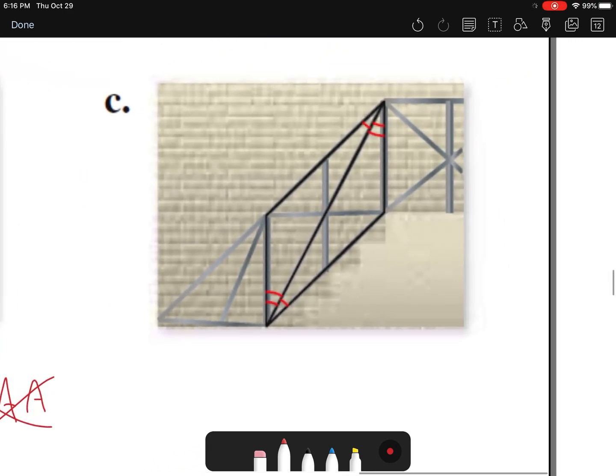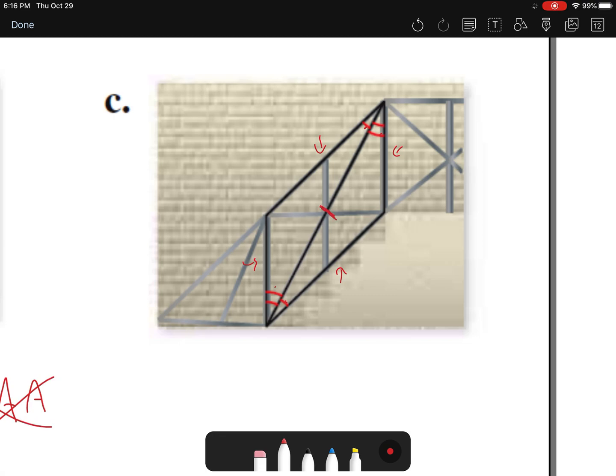And finally, this one. Let's see. I see two triangles. I see that these two angles down here, upper left, lower right, and then upper right, lower right are equal. So we have the angles. We have two angles. Do we have a side? Well, I know a lot of people would say, what about these two? They look equal. We can't assume that. How about these two? Those look equal. Well, maybe. We can't assume that. However, there is one we can assume.